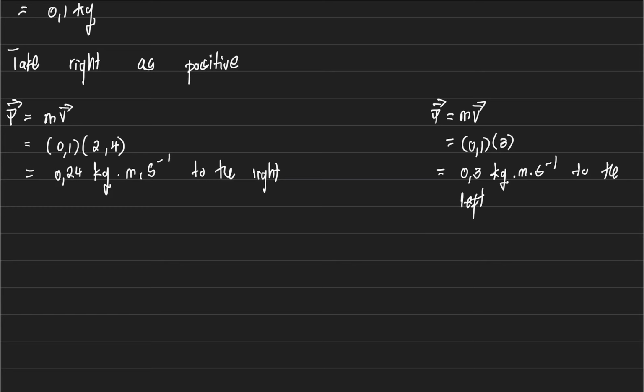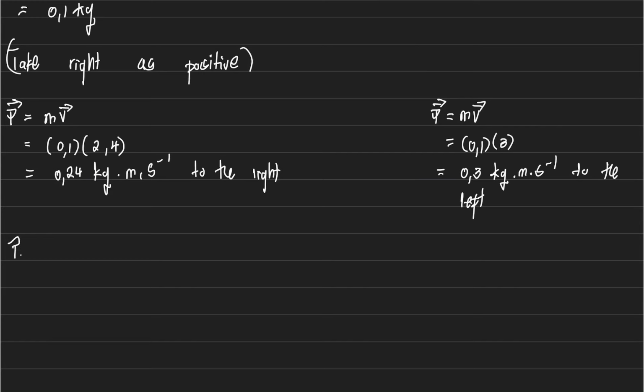We were required to calculate the total momentum. So this is where this direction comes into play. We have taken right as positive. So if after calculation of the total momentum we get a positive answer, it means the two balls, after hitting each other, moved to the right. If we get a negative answer, it means that they moved to the left.